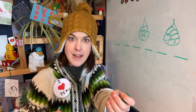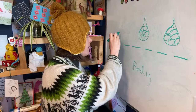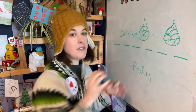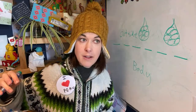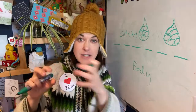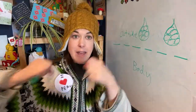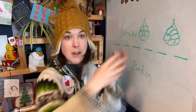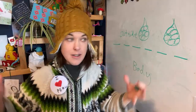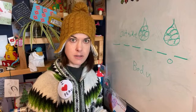But do you know what I'm going to say? Say this is your body down here and this is outside. The water particles that you sweat, they're not like water droplets. They're very, very small, almost like individual particles of water that are like a gas. So they're teeny tiny. You don't sweat big blobs, drops of water, do you? You just sweat water as a gas, water vapour. So they're small enough to fit through the holes.